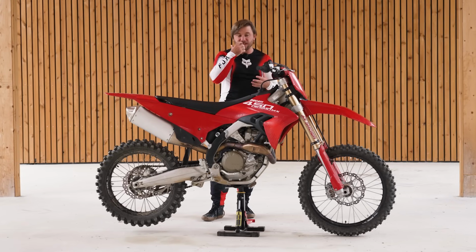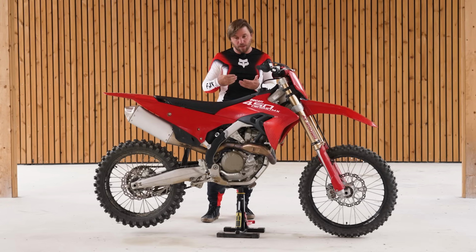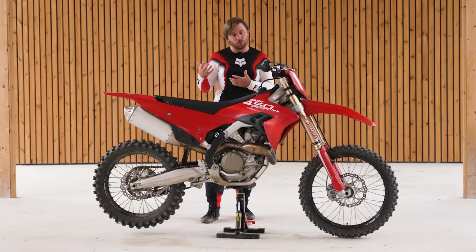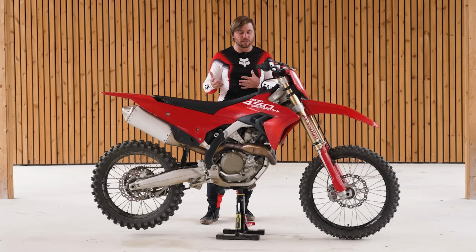It is the lightest 450 and potentially in the class for me under movement in terms of that mid to high RPM because it has so little inertia feel up there. It does feel easy to throw around. It is playful off jumps, things of that nature.